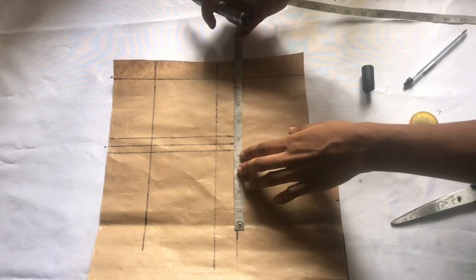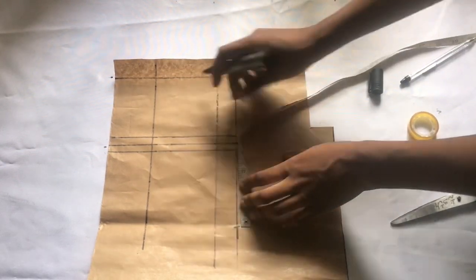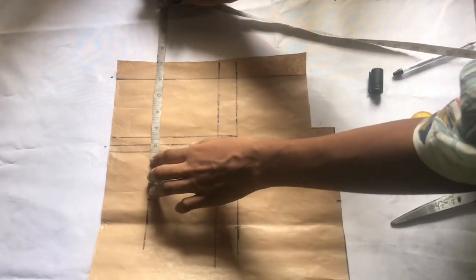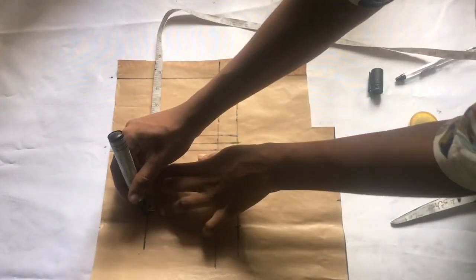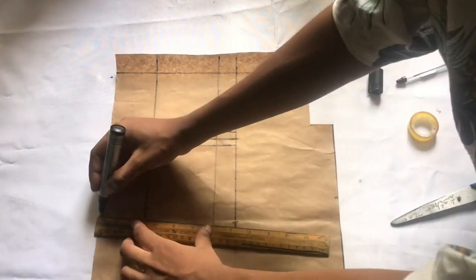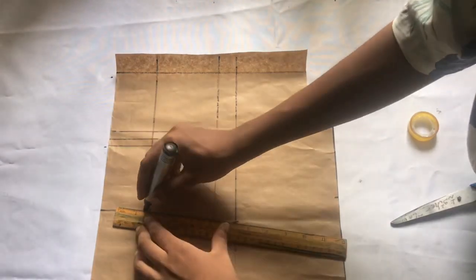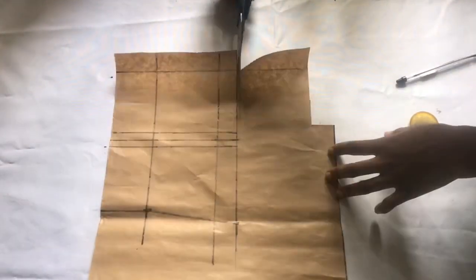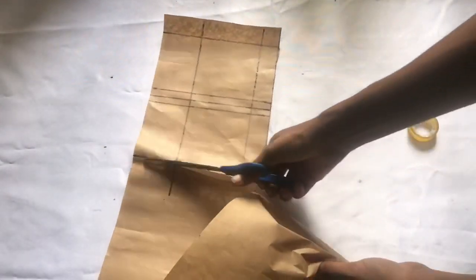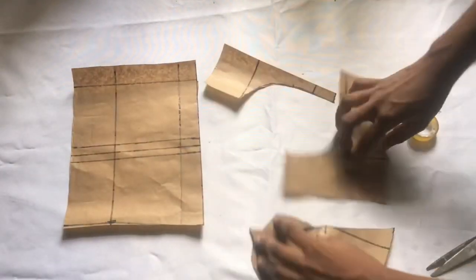Next, I'm going to be taking the bust, under bust and waist circumference measurements. I'm going to divide them by 4, and then I'm going to add the 1 inch we took for the dart there, and I'm also going to add the 2 inches allowance, and I'm just going to mark those down and join that line together. So this is what the back piece is going to look like. So this is the front and the back piece.